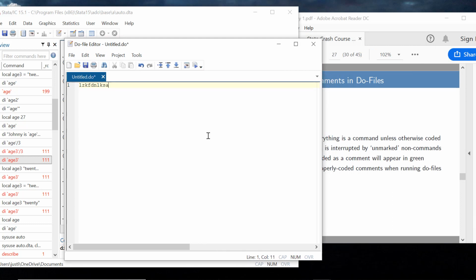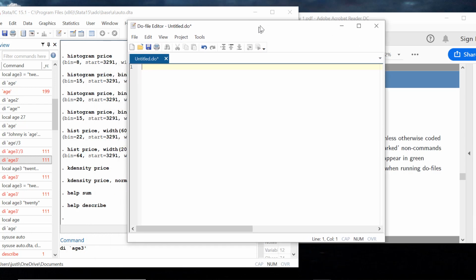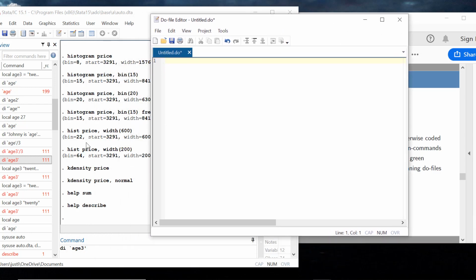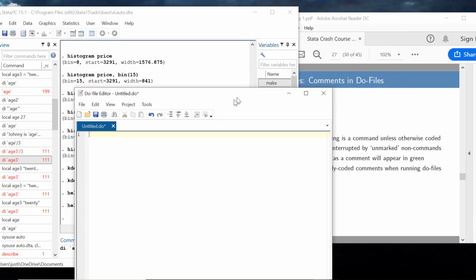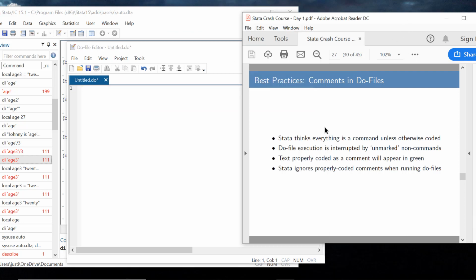But you can, importantly, execute a part or all of it at once. And if you tell Stata to do that, it's going to be like running all those commands over here in Stata. And that's why they're useful.